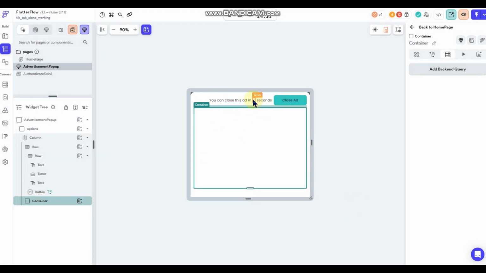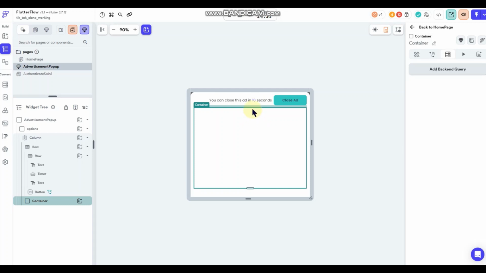And if you place a timer within a backend query, because it is technically linked to a local state, you'll throw an error that won't let you proceed unless you wrap the timer in a widget and generate dynamically that way.